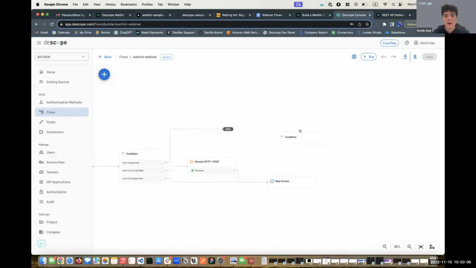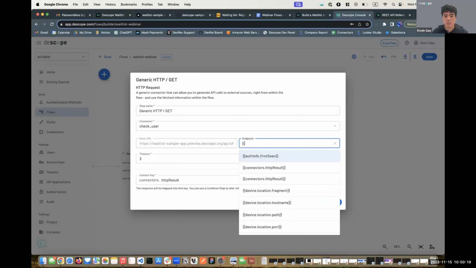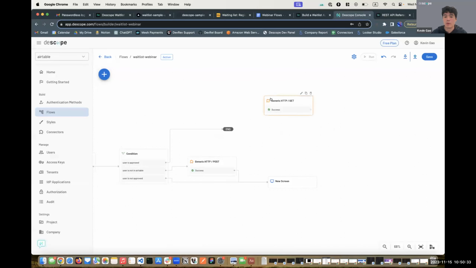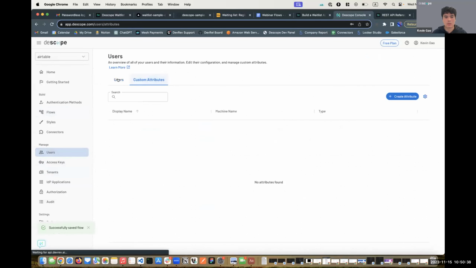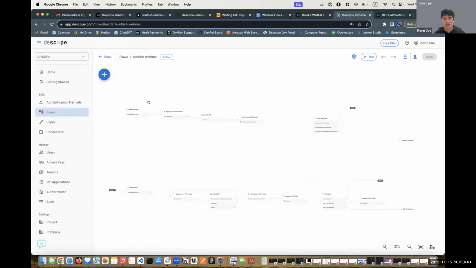And the only difference really is when you would use the connector, instead of passing in something like user email to know who they are, you could also pass in something like user phone. And so this would allow you to keep track of someone based on their phone number. Anything that's considered a user attribute, both custom or default. You can assign custom attributes for specific users if you want to collect additional information about them in your flow. You can do all that and then access those dynamically with those two curly braces anywhere in the flow.